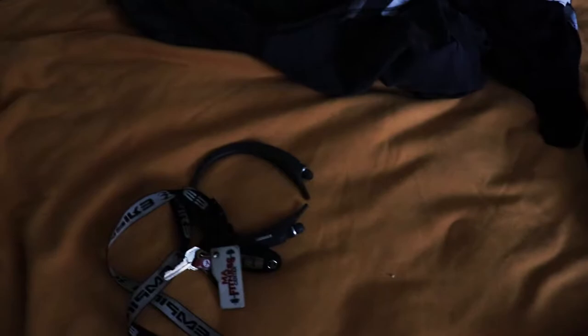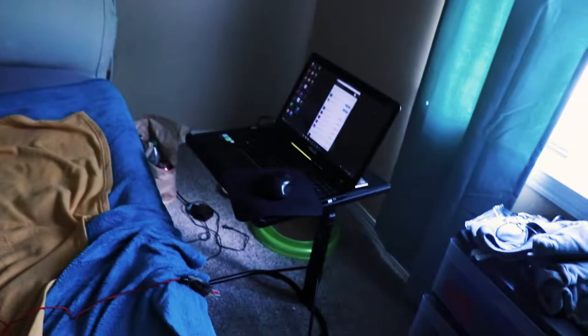Wallet, phone, keys. This little Bluetooth thing, whatever it is. Let my computer stay running over there. My room don't look too bad now. It's a little bit cleaner. It's still a little messy. I'm drinking a gallon of water a day since I'm exercising.